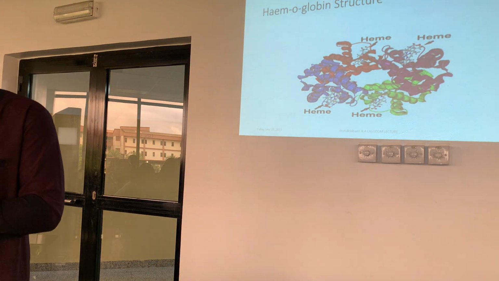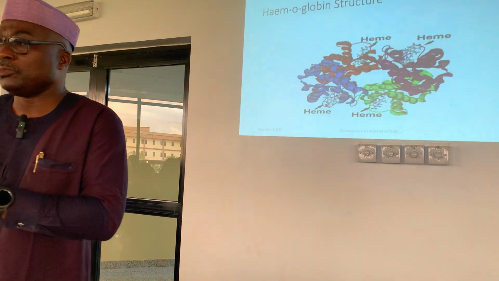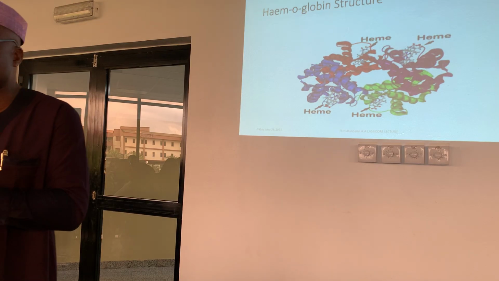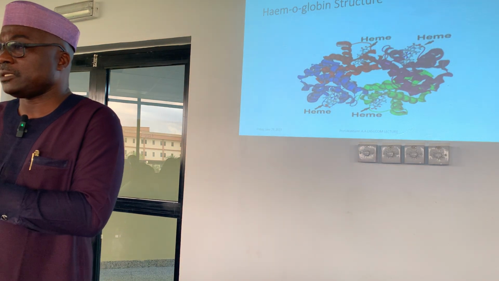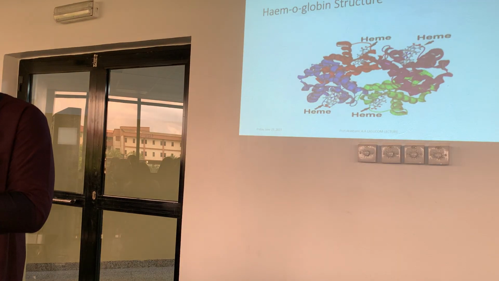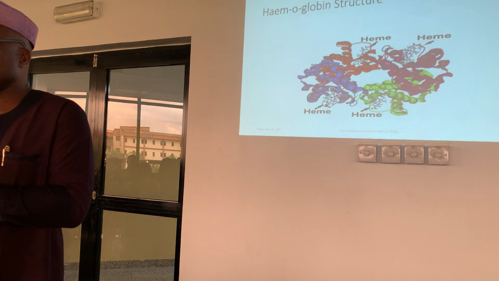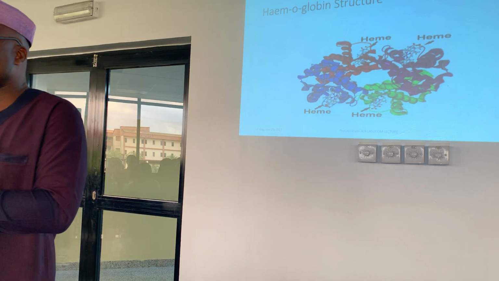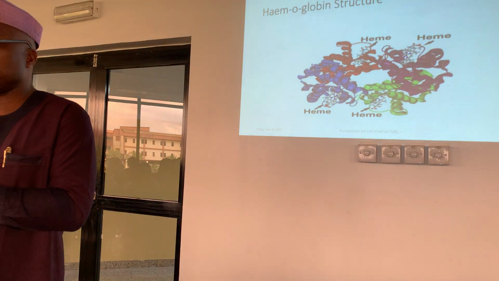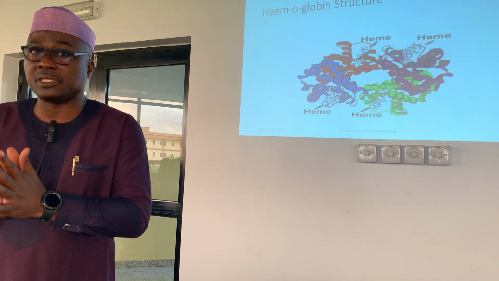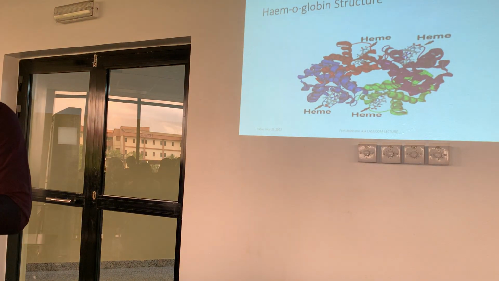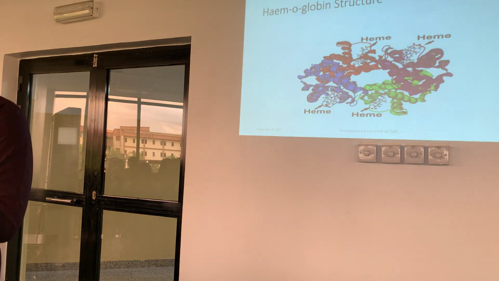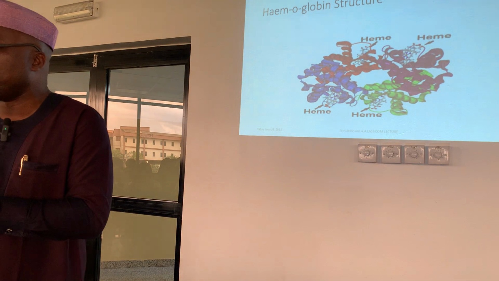Okay, so another abnormal type of hemoglobin is thalassemia. So what's the difference between thalassemia and sickle cell? One has a quantitative defect and one has a qualitative or structural defect. Sickle cell has a structural or qualitative defect. Thalassemia has a quantitative defect. So these are the abnormal types of hemoglobin. There are other types of abnormal hemoglobin.